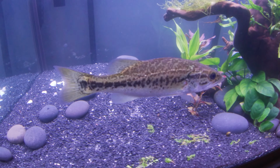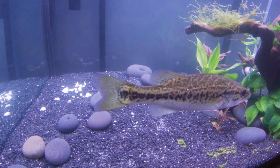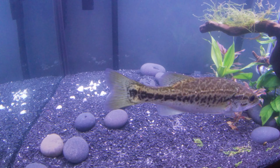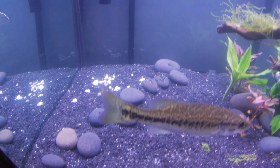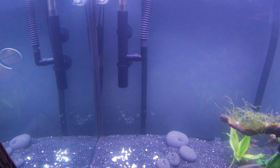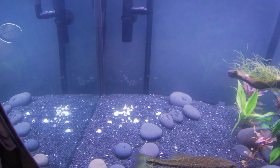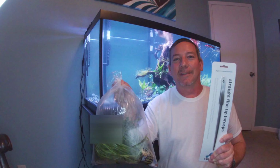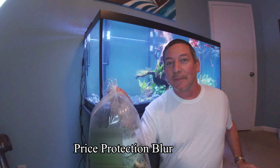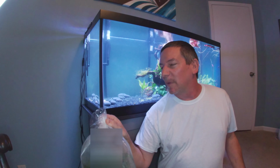Hello, Billy Bass. Could you move, please? I'm trying to show the people this blank corner here. No? You're going to float right into my shot, huh? All right, well, you guys can see this corner over here is now barren. But don't you fret. We got a bunch of new plants from our local fish shop and some new forceps to plant them. So let's get these in the tank, make that corner look a little bit better.